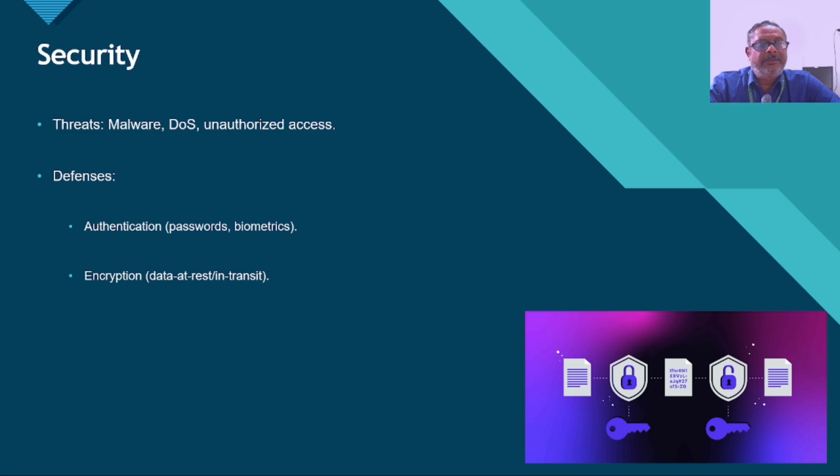The other thing is to make sure that we never use the data in the form as it is. So try to modify the format of the data so that anyone getting the data may not be able to easily understand it. That's where encryption comes into the picture. This is very much useful when we are talking about the data which is there in the backend, or the data which is on the communication line.